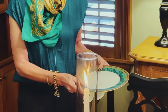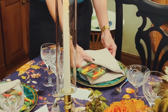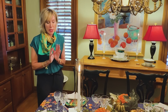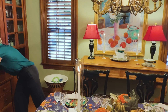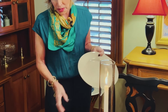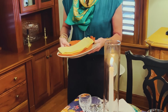Now, if I have more guests than 12, obviously I will have to use a different kind of plates and bowls to go along with it. But in this case, my options, those which I had a full place setting of 12 plates, were this malachite Christian Dior, or I have just some basic, more pottery types. I think these may have been Threshold at Target one year. I can't remember, but I did buy 12 of these. And then I have just my everyday, my white Williams Sonoma that I use every day.